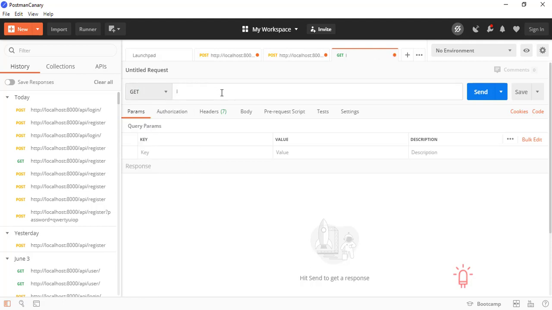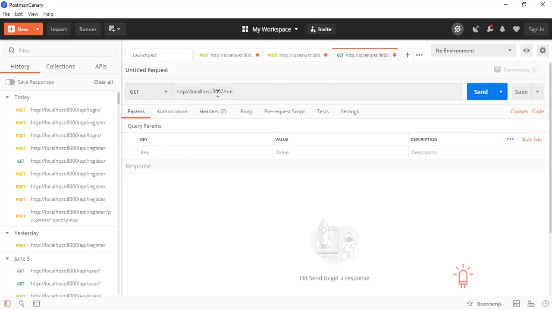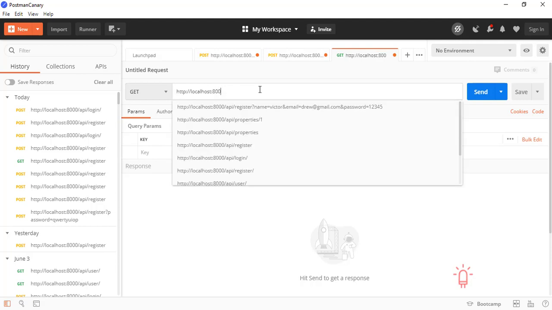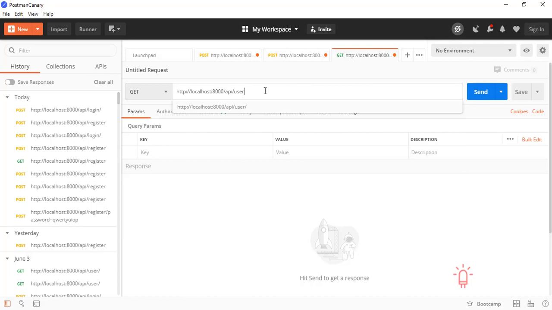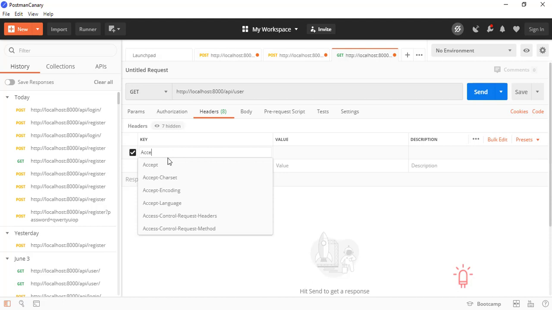So we say http://localhost:8000/api/user. Alright, so what we're going to do next is come straight to header, and in header the first key we want to put is going to be accept.